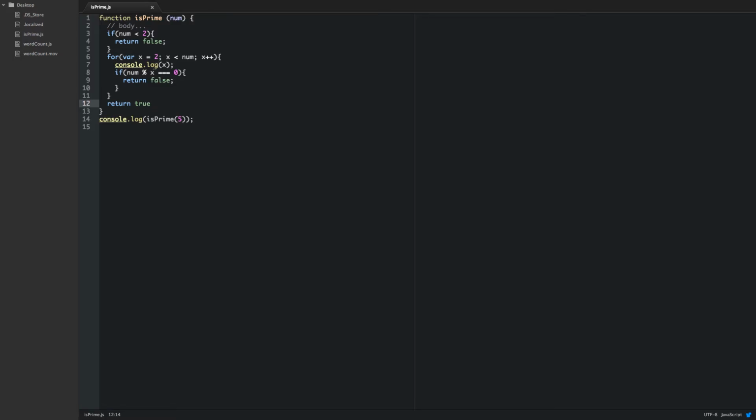These are the numbers we use to divide num, and if they cleanly divide, the remainder will be 0 and it'll return false. But if not, it'll skip this block and go down here and return true.